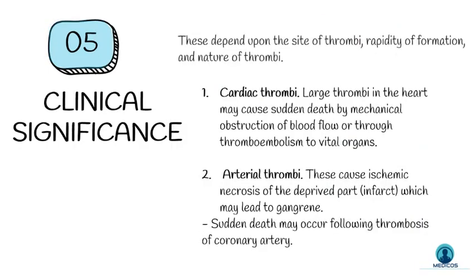The clinical effect of thrombus depends upon the site of thrombi, rapidity of formation, and nature of thrombi. Cardiac thrombi or large thrombi in the heart may cause sudden death by mechanical obstruction of blood flow or through thromboembolism to a vital organ. Arterial thrombi cause ischemic necrosis of the deprived part or infarct, which may lead to gangrene, and sudden death may also occur following the thrombosis of a coronary artery.